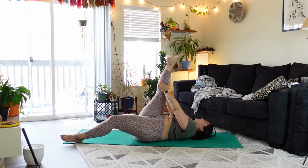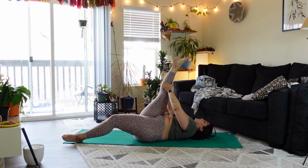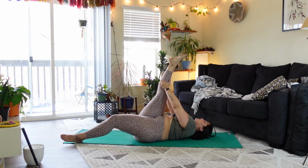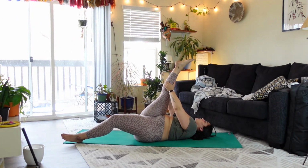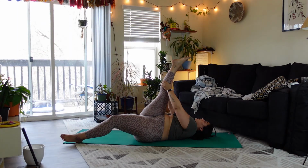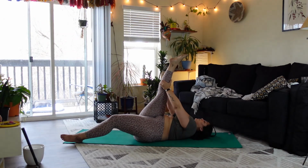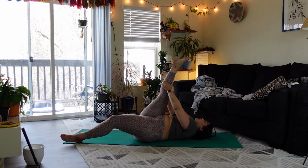Keep the right toes pointed. Good. And now start to press the right leg into the hands for 3, 2. Relax. Give a little tug. Gentle pull for 3, 2. Good. Start to kick the leg into the hands for 3, 2. Relax. Little pull of the leg towards the forehead for 3, 2. Good. One more. Kick the leg into the hand. 3, 2. Good. Pull the leg towards the head for 3, 2.